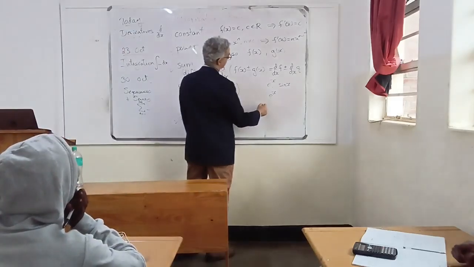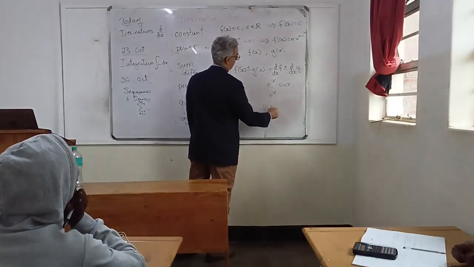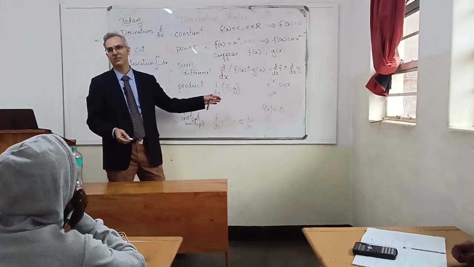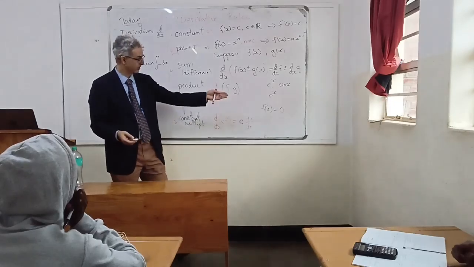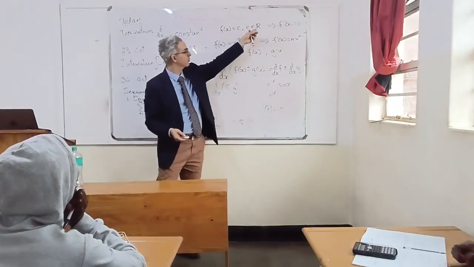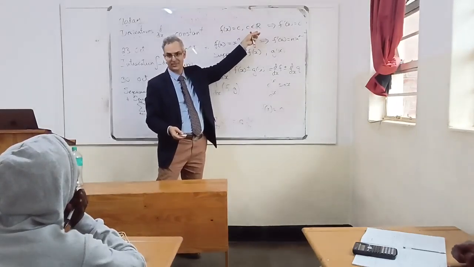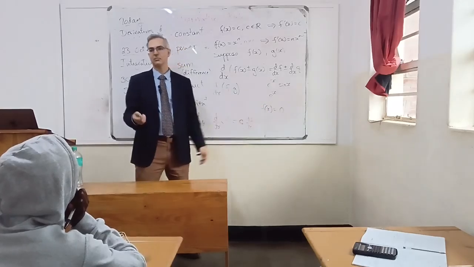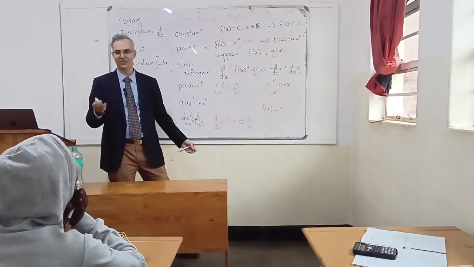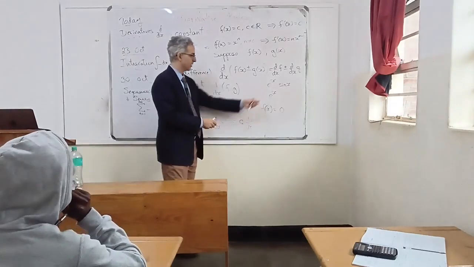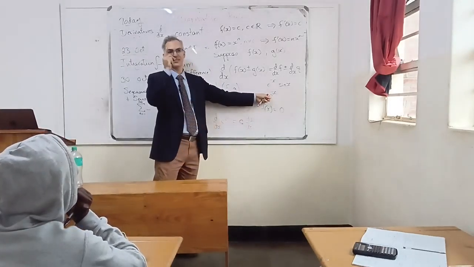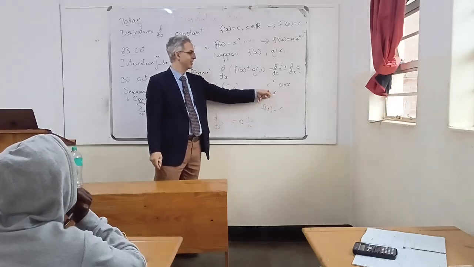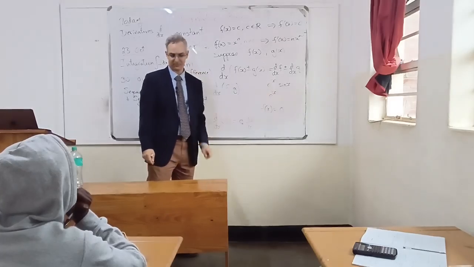Other than, actually the other function with this property is a very boring function, it's just f of x equals 0. What is the derivative of f of x equals 0? 0 is a constant, right? 0 is a real number. So what is the derivative of this? Is 0. Oh, it's the same thing. But that's a pretty boring function, right? You can't do very much with the 0. But this is the only, and it can be proven, this is the only function that is its own derivative.